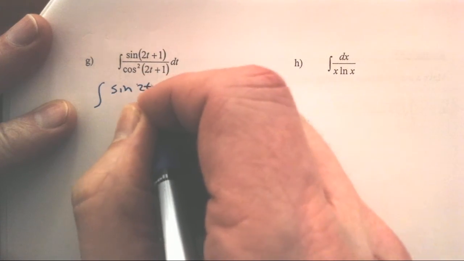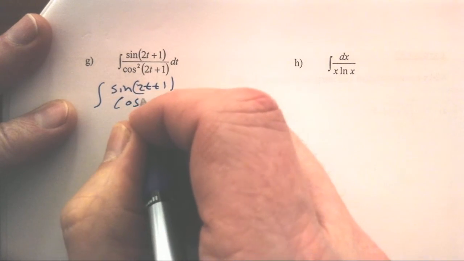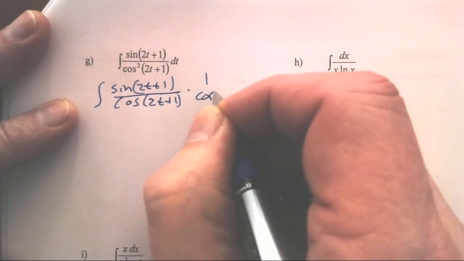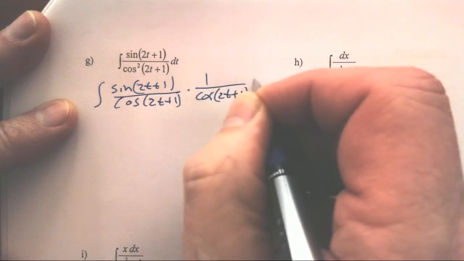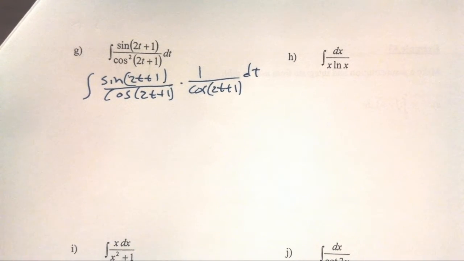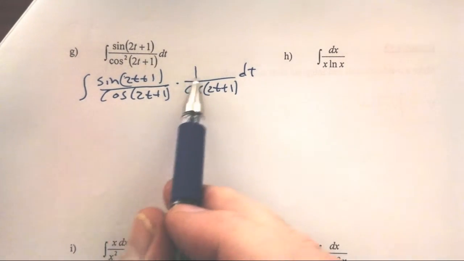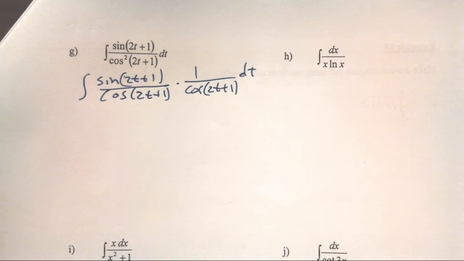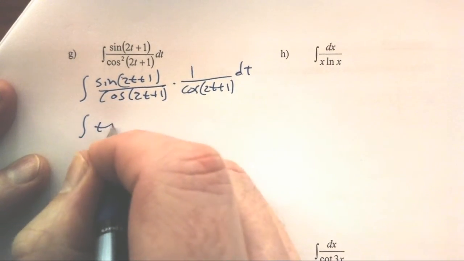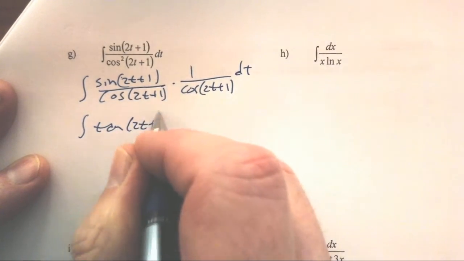I said, boy, I really wasn't getting anywhere fast, so then I tried this. How about, forget about trig for a second, how about a little algebra? Sometimes we have to be trigonometrically creative, sometimes algebraically creative, and sometimes both. So with a little bit of algebra creativity, we can clearly see these are equal. And now, how about sine of something over cosine of the same thing? That is integral tangent 2t plus 1.